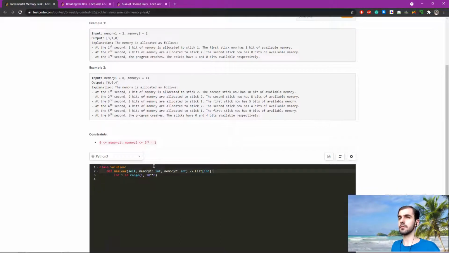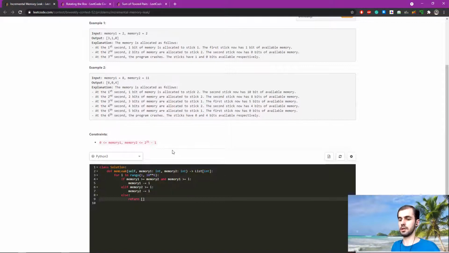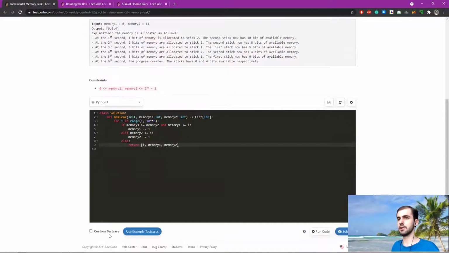So if memory1 is greater than or equal to memory2 and memory1 is at least i, memory1 we decrement by i, else if memory2 is at least i, we decrement memory2 by i, else we return i, memory1, memory2, I suppose, just like this.